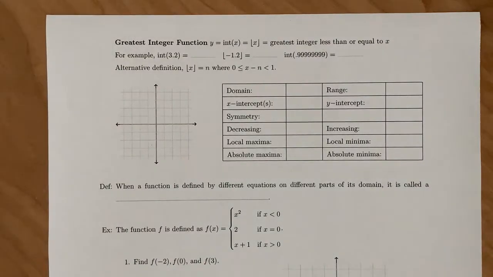This last function that we need is going to be kind of strange. Some of you may have seen it, some of you may not have seen it. So we'll just go over how this thing is defined, what it looks like, and some of its properties. It's the greatest integer function.